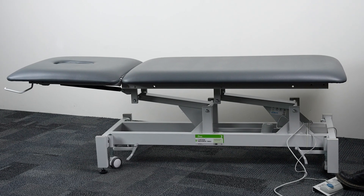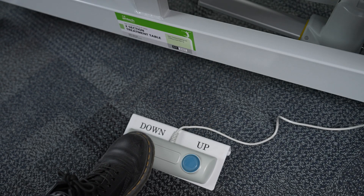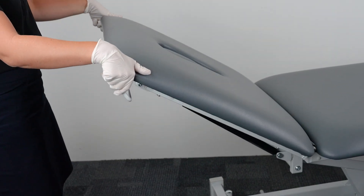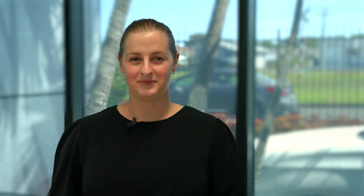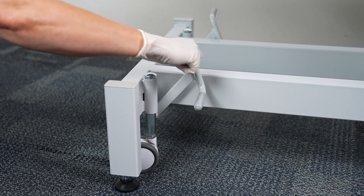The Amtech Jago Treatment Table is an ideal choice for any private specialist or high-end general practice. Featuring a high and low function automated by a foot controller for effortless patient adjustment, you can easily tilt the bed sections using a simple gas strut lever to enhance the patient's position on the table. Equipped with retractable casters, the bed allows smooth mobility with central locking and a carry-a-stair feature.